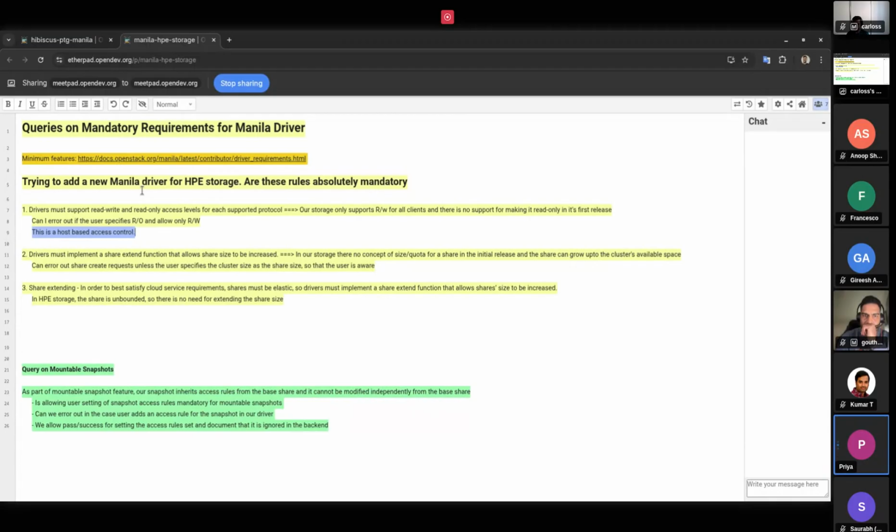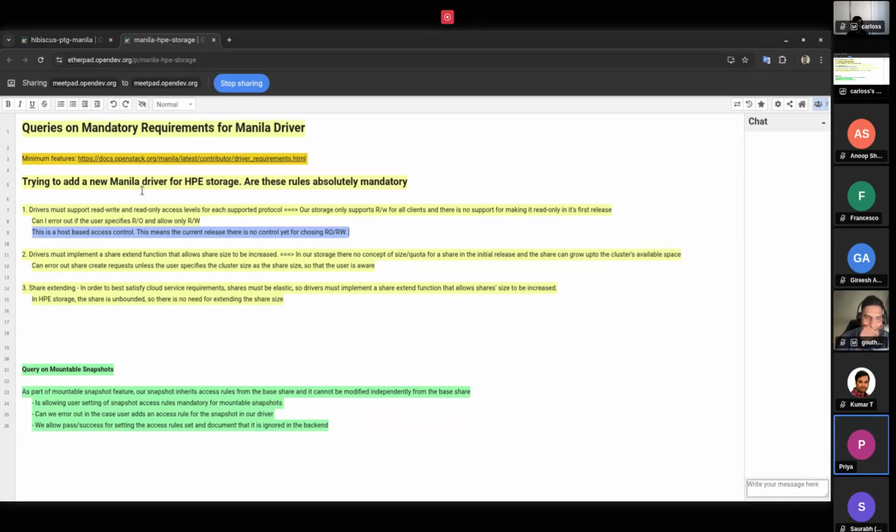There is nothing like a security reason. Here, what we are trying to say is, at least for the current release we are talking about, there is no control of choosing the read-only or read-write option. It's read-write always, but the user can still control against the host, saying only these hosts can have the read-write access.